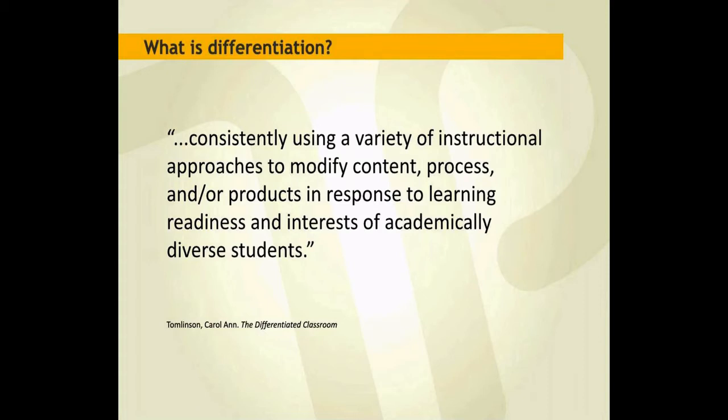Interest is another keyword. What the students like. That can be how they like to learn. That can be outside of school interest. That requires you to have a relationship with these students. You have to know your students and know what they like. And diverse, academically diverse. Their background, how they learn best.